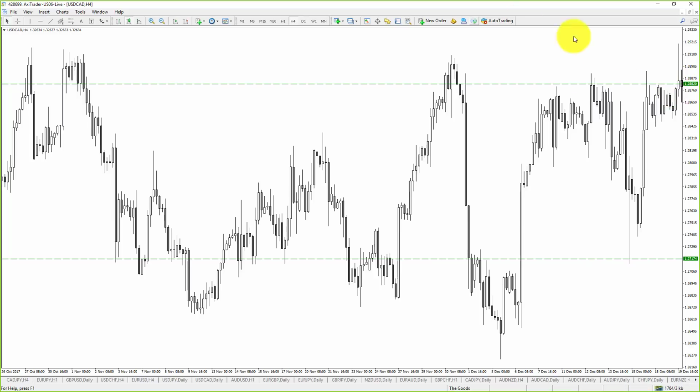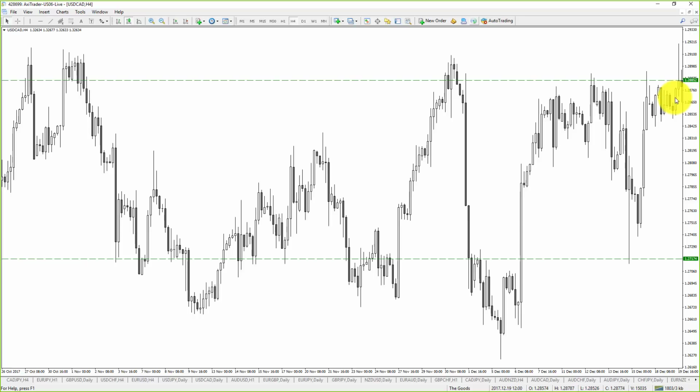candle's range. So the rules for the kangaroo tail are what? Well, we print on a zone, which it's done here. This is a simple reversal kangaroo tail. And then the open and the close are in the bottom third of the candle. Check. The open and the close are on the other side of the zone. You could certainly say that, depending on how you wiggled this zone. But certainly, they're on the other side of the zone. The tail is on one side and the open and the close on the other side. And then the open and the close should be in the previous candle's range.